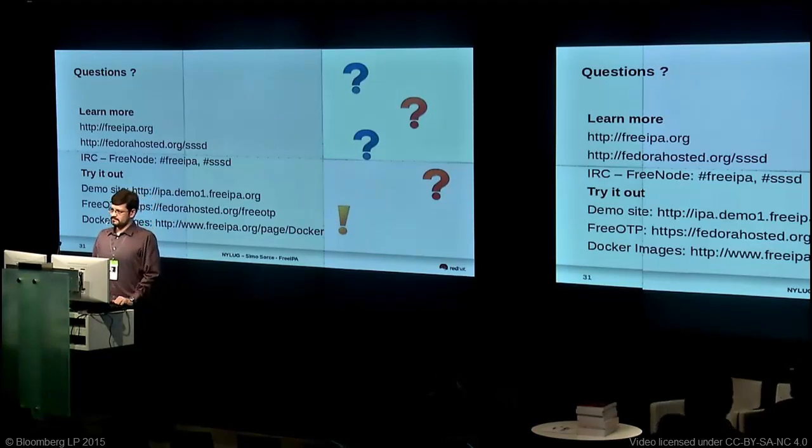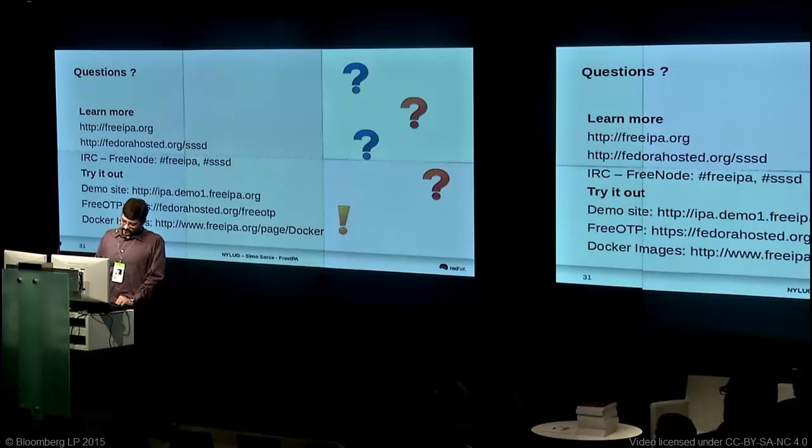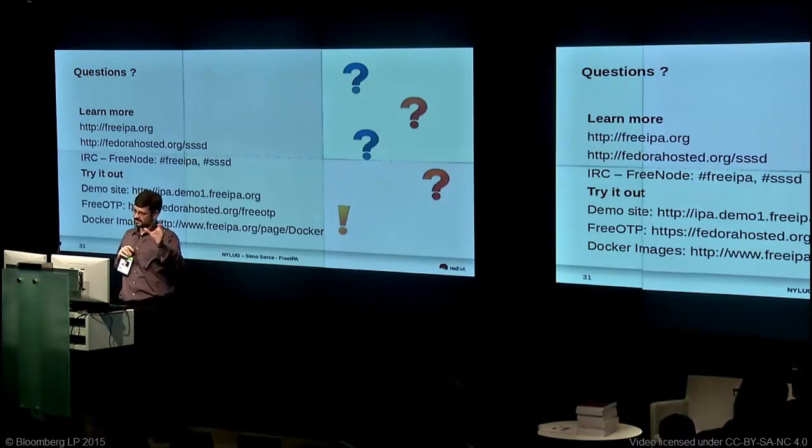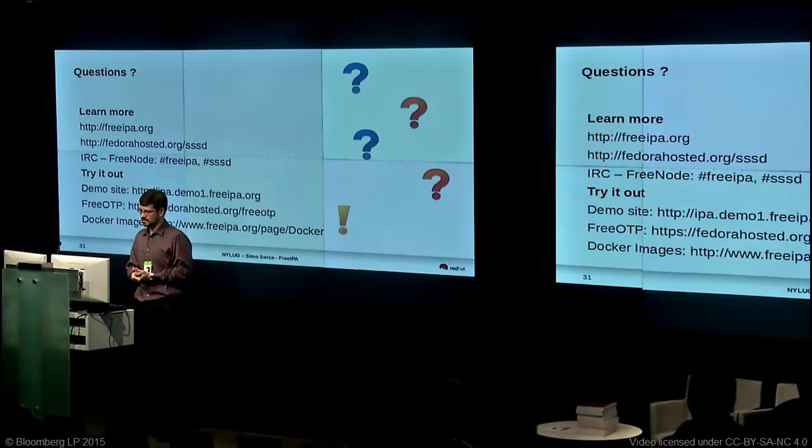Did any of this come from the Samba project? Some of it actually does. I'm still a Samba team member. They haven't kicked me out, although I haven't contributed code in a year or so. Part of this, from the planning phase, came from my experience with Samba. For all the trust part, when I talk about trusting Active Directory on the FreeIPA side, we actually run Samba, and we use Samba tools to create a trust relationship. It's not a fully Active Directory thing. We limit what we do for various reasons, but it does use part of Samba.